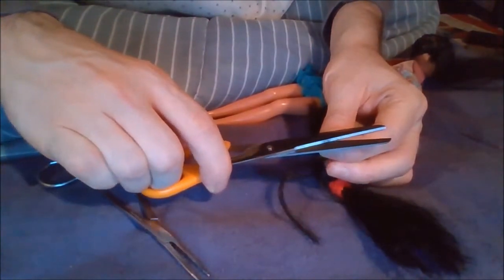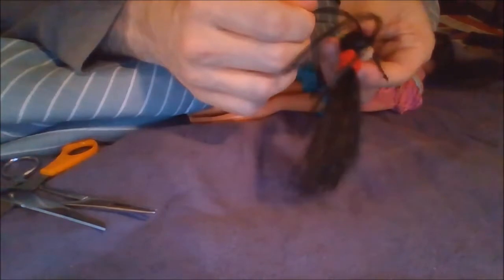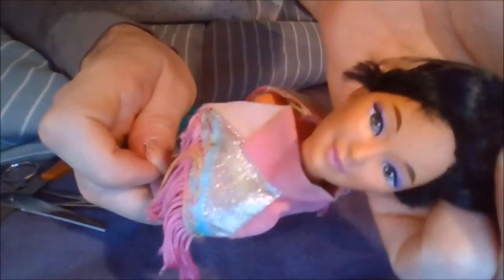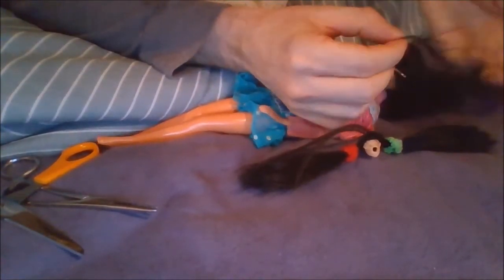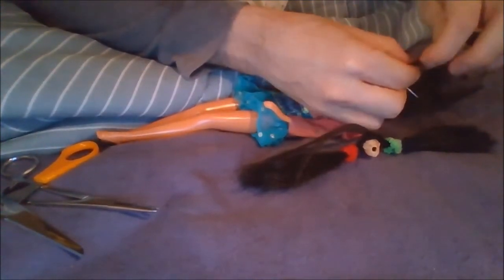Maybe years. I don't know. A couple of years maybe. Ever since I got it. Been wanting to change it so bad. One side. And then the other side. And it'll be enough to cover the back of its head. From this beautiful Barbie, really good Barbie. Her name is Kira, I think, something like that. I can't remember right now. I'm just thinking about getting this over with.